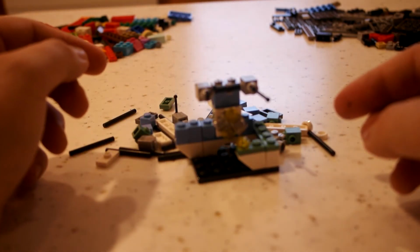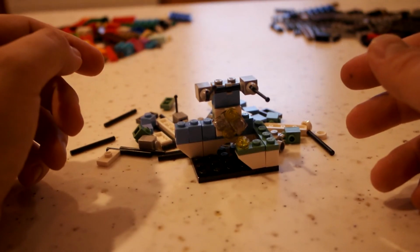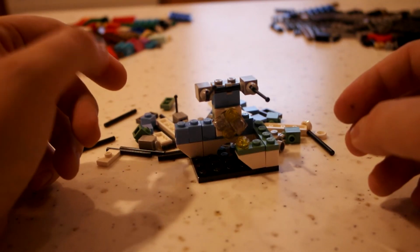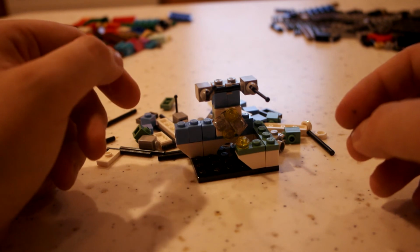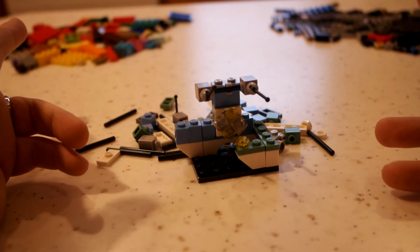Leftover pieces, is what it is. I wasn't too good at this month. I'll maybe come back to it and try and build something later. So that's that. So there's everything out of the box.